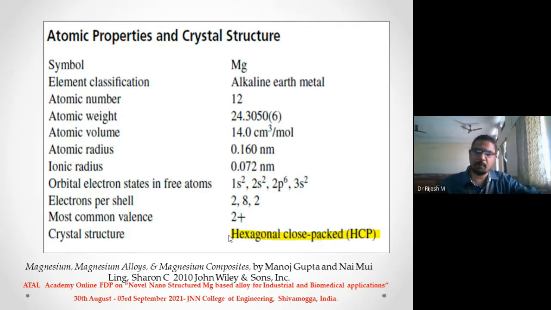If you look from a customer's point of view, he says that magnesium is a very good material. In spite of being lightweight, they are very hard. That's a problem for me, because my job is to work on the metal, to make it a component. That doesn't become easy for me because of this hexagonal close pack structure. So the problem is about this crystal structure. Actually, strictly speaking, it's not a problem. It's something good for magnesium.